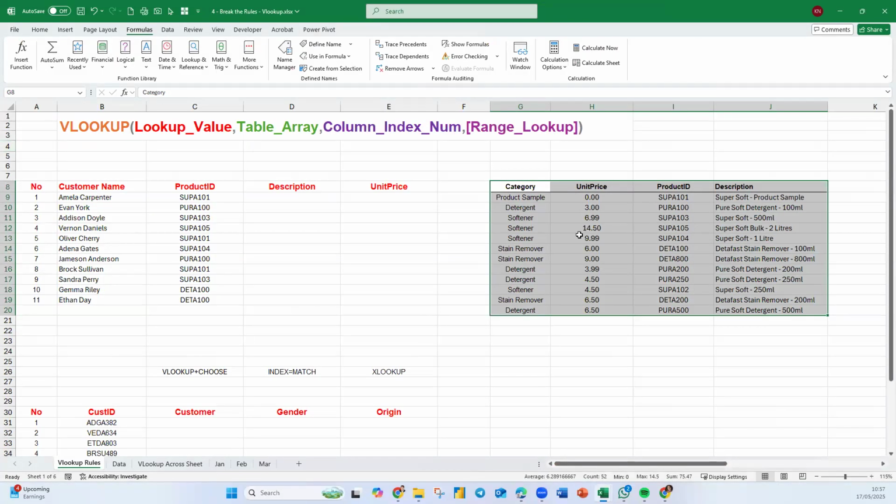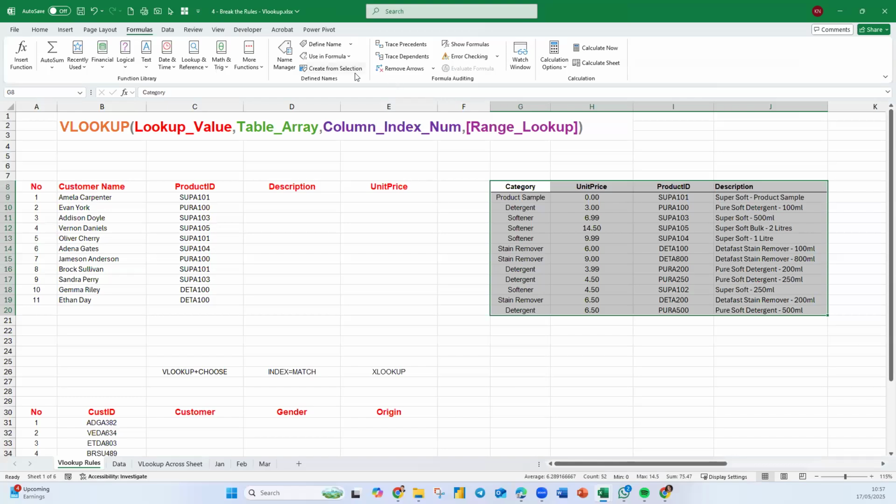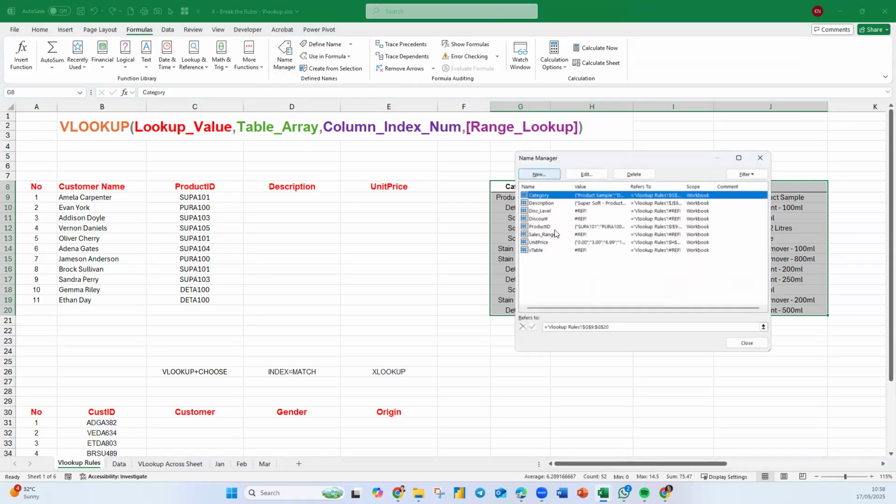Okay, so can you do that? Just highlight all this and go to your Formulas ribbon up here and click on Create from Selection. Once you click that, you tell it that you only want the top row, not the left column. And please, only do this action once, don't do it twice. If you made a mistake, then go to the Name Manager and delete whatever is a mistake, and then start again.